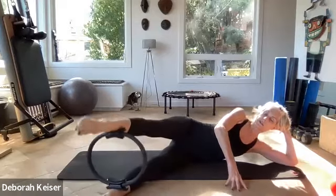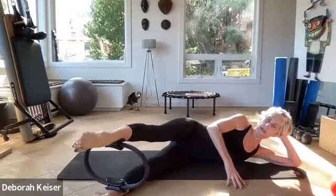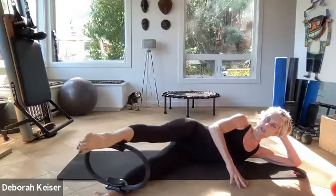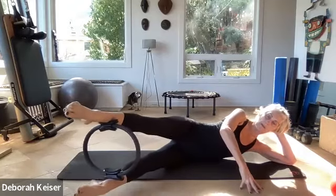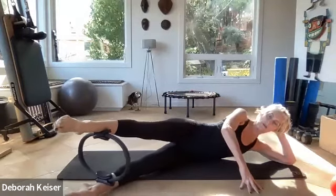Come forward, 45. Same thing. Press down, down, down. 4, 3, 2, and 1. And lift that bottom leg up, up, up, up, up. 4, 3, 2, and 1.